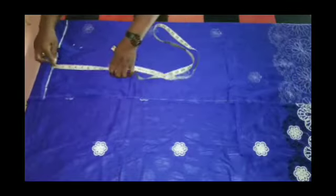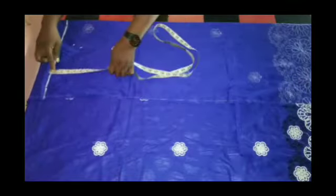First, to get my hip, I'll use 9 inches, then the down part. The hip measurement is 40. 40 divided by 4 will give me 10, plus 2 inches sewing allowance, which is 12.